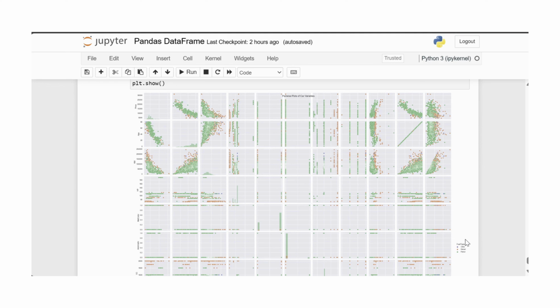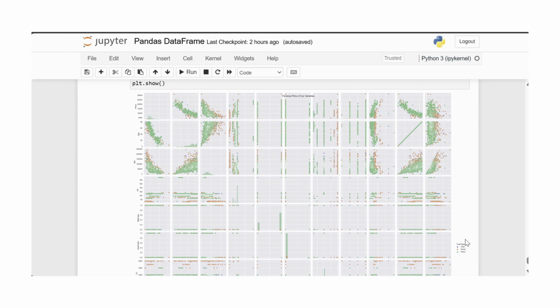As for customization options, kind controls the kind of plot to draw between variables on the off-diagonals. Default is scatter, but can be set to reg for regression plots. The diag_kind controls the kind of plot to draw on the diagonals. Default is auto, which plots histograms for numerical variables and bar plots for categorical variables. The palette option allows customization of the color palette for different levels of the hue variable.